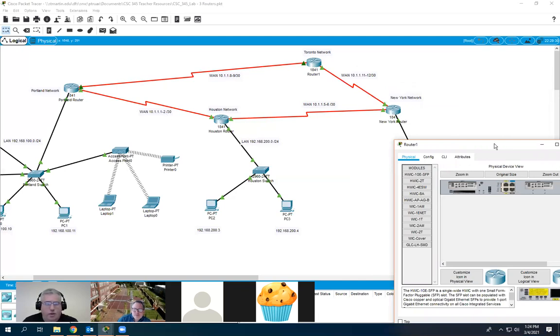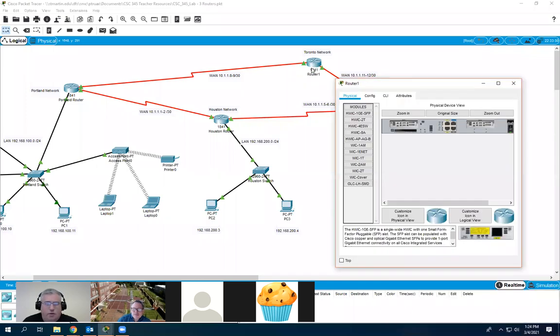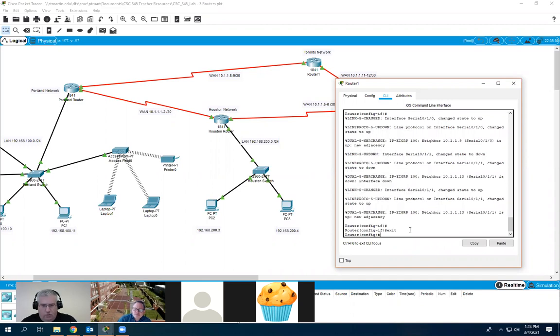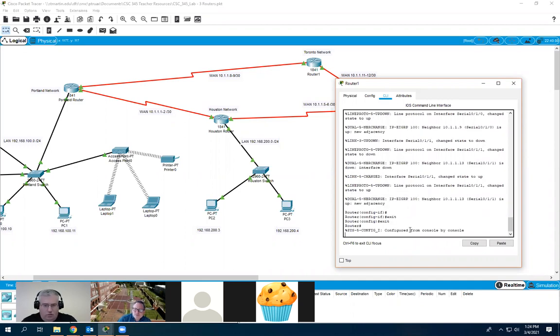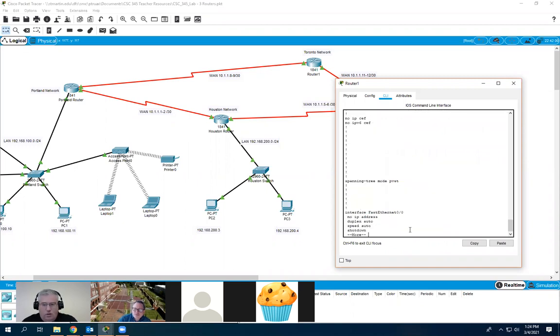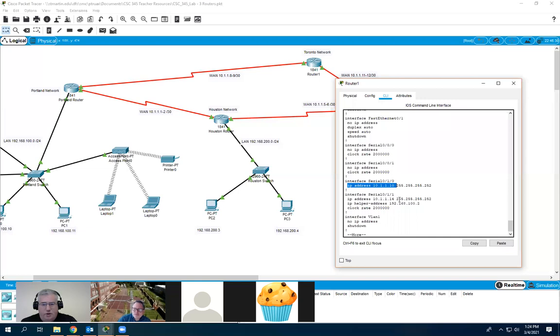In fact, Houston too would be a good example, but this particular router has 2 serial connections, and if you look in the CLI, you're not sure which one is which other than the IP address that you've put into it and the helper address for the DHCP server.